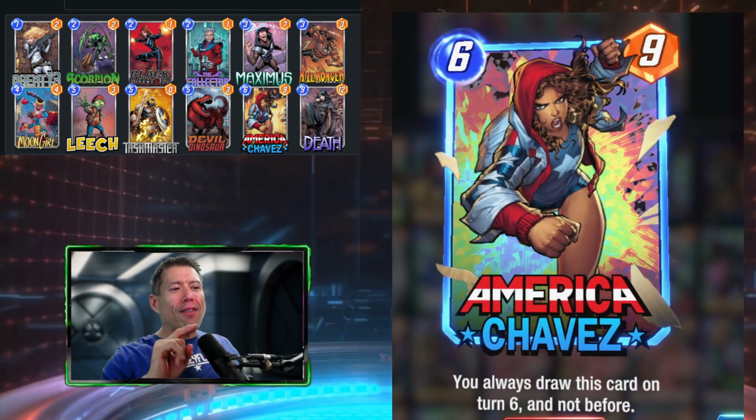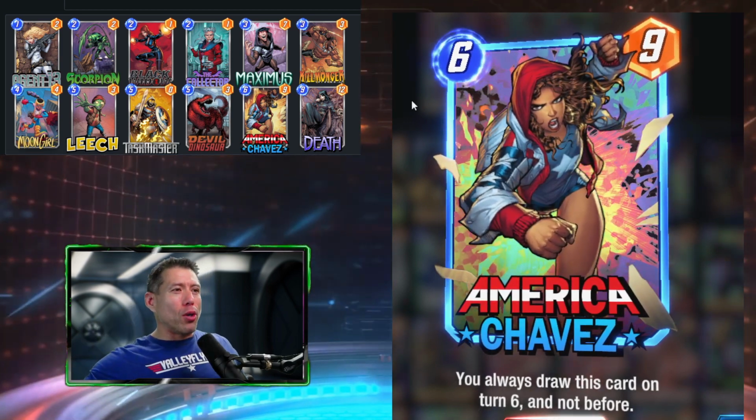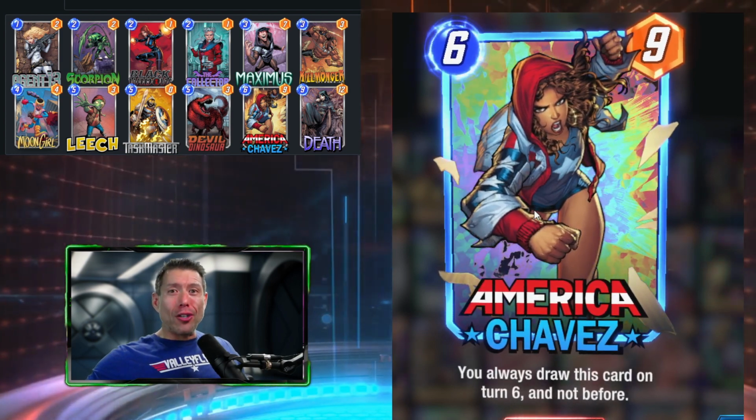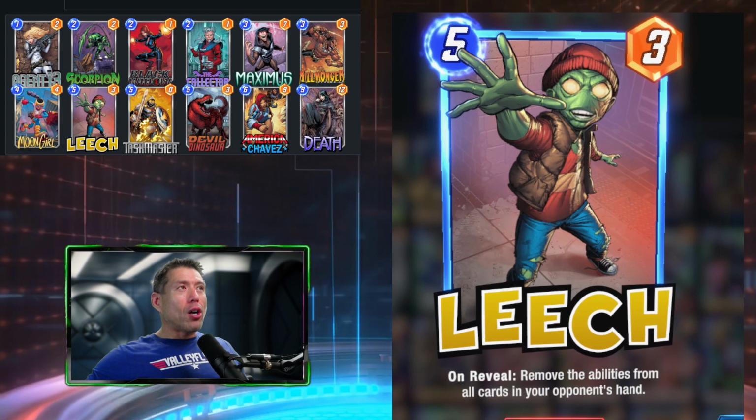Well, America Chavez is not going to be one of those cards. So pretty much you're going to get the cards that you're going to get to draw from 11 cards instead of 12. Next card is Leech.